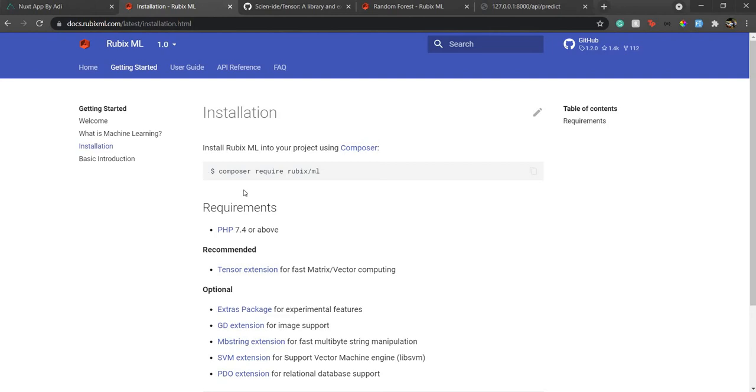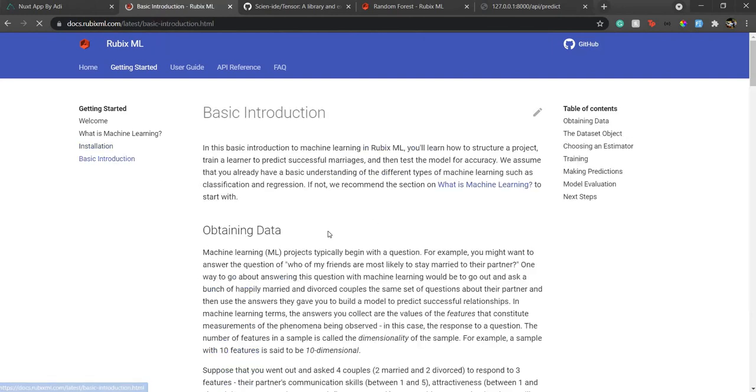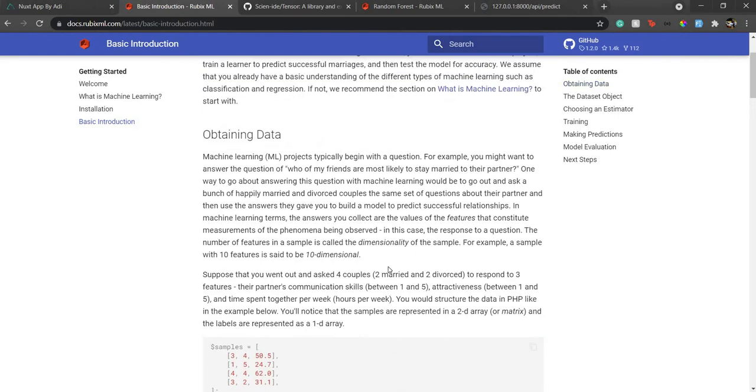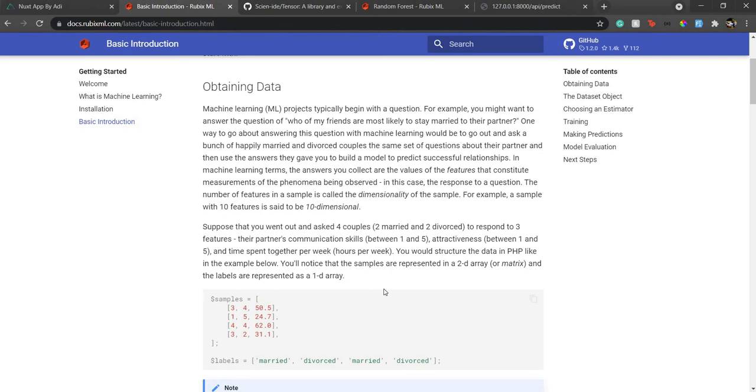Let's go back over here and see what exactly it does. If you're new to machine learning, I would first recommend you watch some videos on YouTube about the basics of machine learning, and also some basic classification algorithms. Just have a look at them. If you have already seen those, then you'll understand what I say further. I'll try to explain as well, because I don't want to dwell much on the theory. I just want to focus more on the coding part in this video, so I'll try to keep that balance from my side.